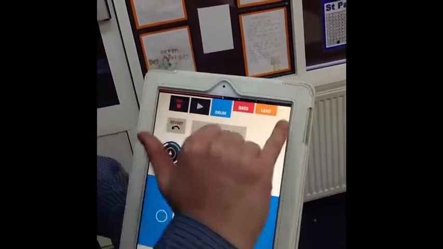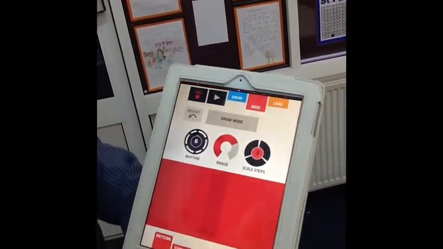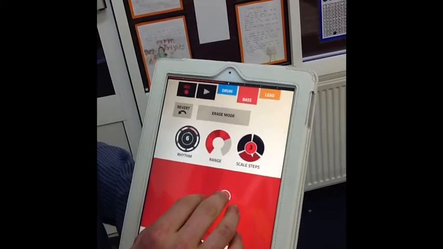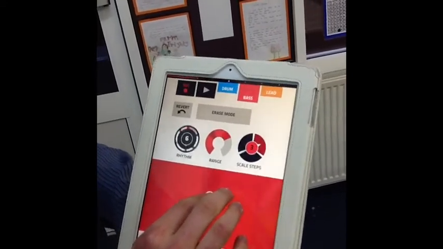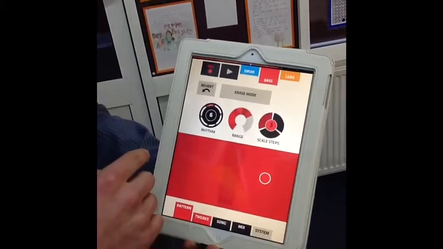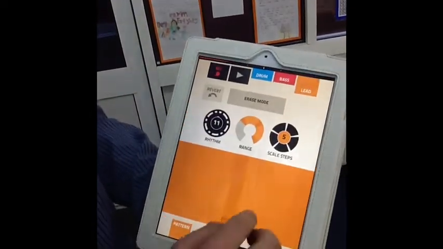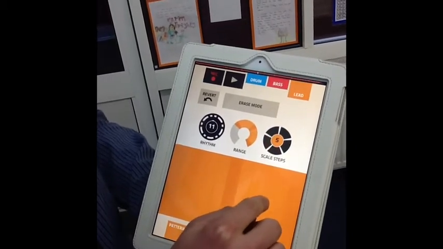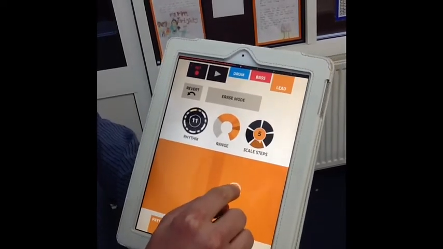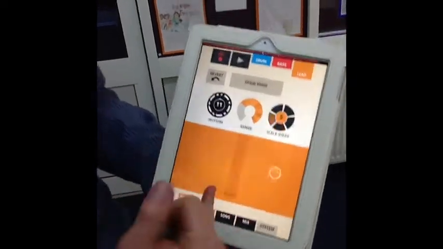You might be able to see at the top there's a progress bar going along which tells them where they are in the song. So I've recorded that part, I can come along to my bass part and start putting a bass layer. And you can see again, it will start recording that around the top. I come to my lead section. And you'll see as I'm playing it, it will record in and remember everything I've done.